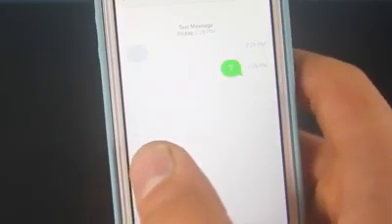In Settings, Messages, you can now actually block calls using the Blocked list, and this works both for text messages and calls. In Messages, you're now able to see timestamps, so if you slide to the left from the right, you'll get the little time right there, which is a very useful little addition.